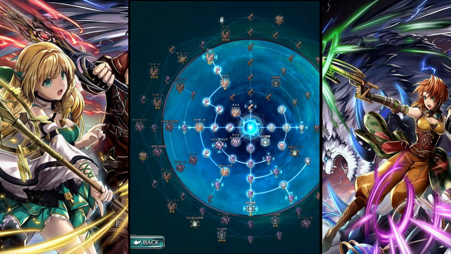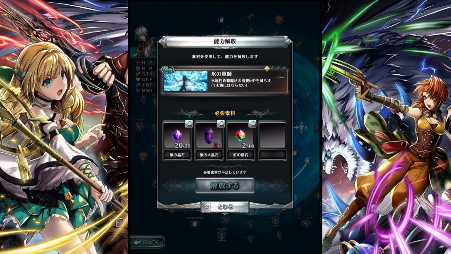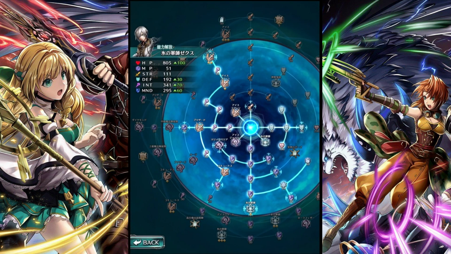Through these nodes, you can see we can get different abilities. If we click on, I guess I can't click on the ones I already have. If we click on this, this is going to give me an upgrade to an ability or give me an ability. We can click on this node.